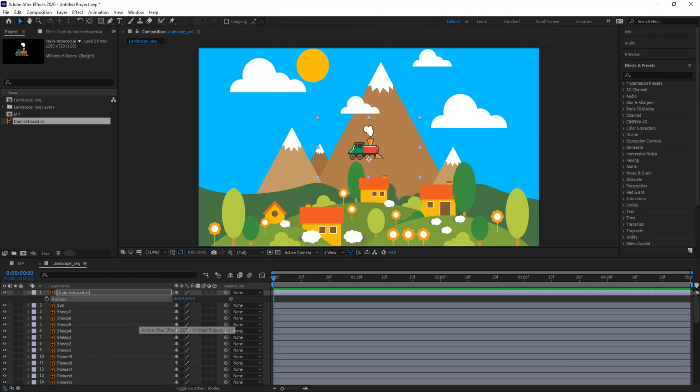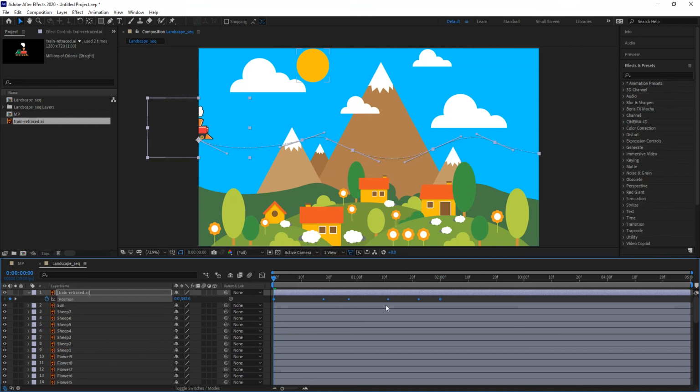Then I'll go back to After Effects, and in After Effects, I'm going to open up the position value for the train layer. And with the position label selected, I am going to press Control V on the keyboard to paste. Control V or Command V, V as in Victor. And there are my keyframes for my path, and you see that my path matches the shape of the path below it. Now, obviously, it got copied up in the air.